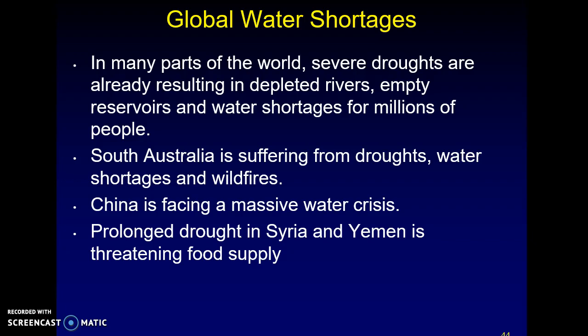Again, one of the things that we've talked about in this class a lot is how climate change actually results in civil unrest, and we are watching this happening. While we concentrate on the fact that it's ISIS and then there's religion and this and that, the underlying factor that nobody is talking about and nobody wants to address because it's not profitable to address, you can't bomb lack of water, is the fact that there is no water in Syria, there is no water in Yemen, which has completely annihilated their agrarian economy.